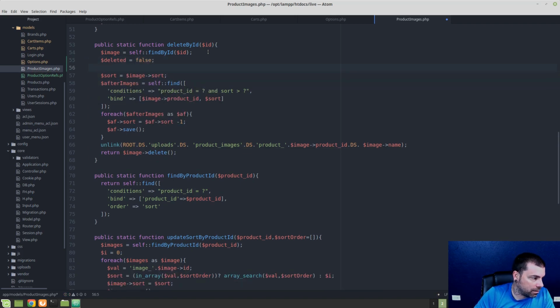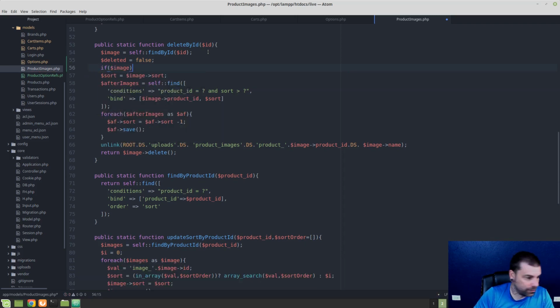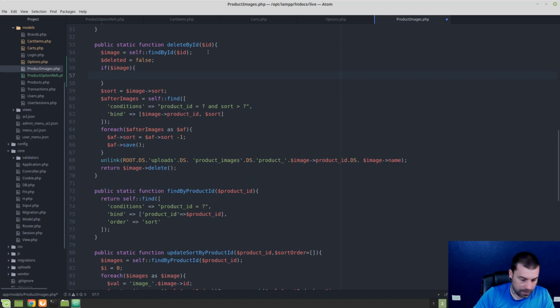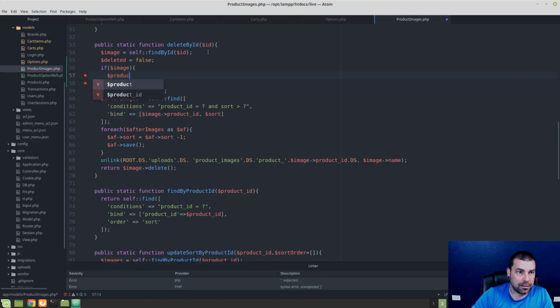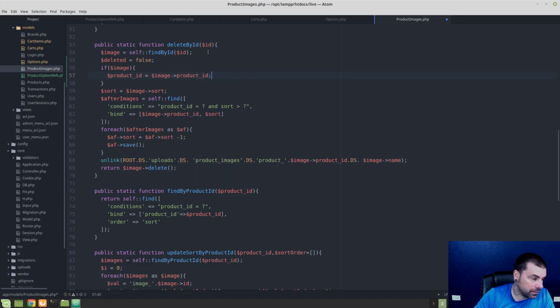And then we're going to say if image, so if this image exists, then product ID is equal to image product ID.